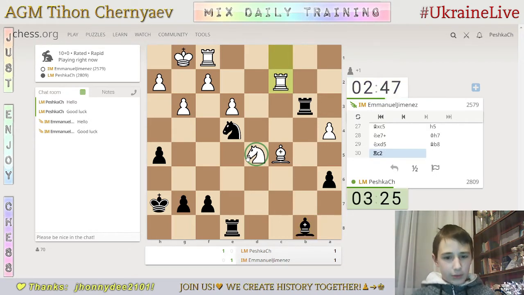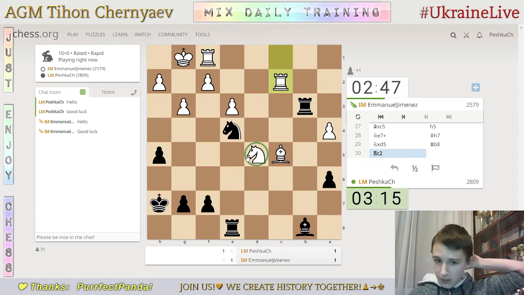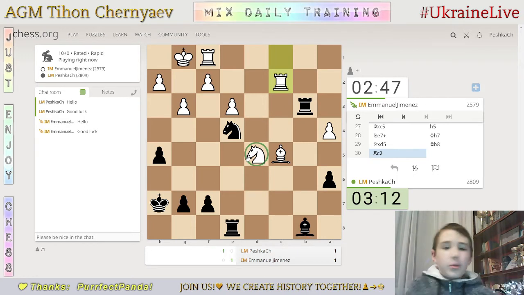He goes for rook c2. I can go for rook e5 here. Yes, it is planned. I can go for rook c, but then he has rook fc1. If rook e5, he goes for rook g1, I think. Yes, went there also.